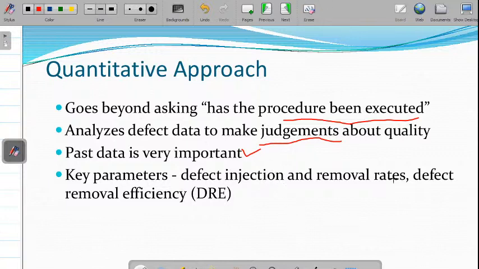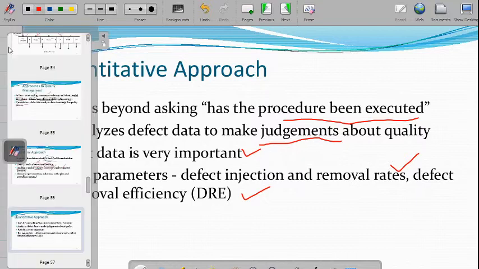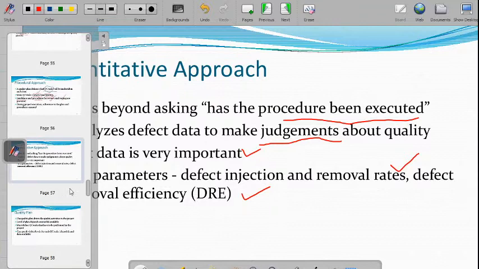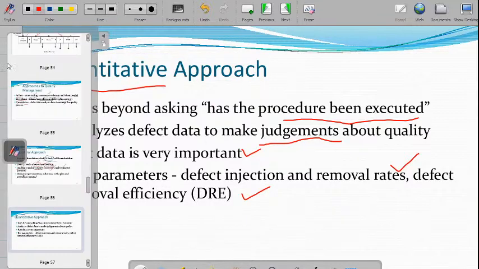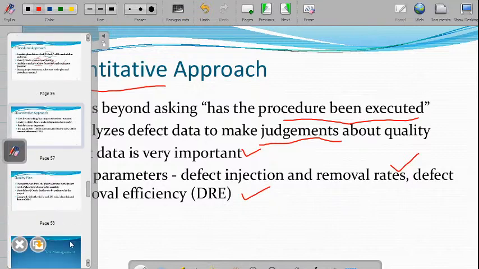The key parameters are defect injection and removal rates: how many defects are injected, and the defect removal efficiency. Based upon that, they judge the quality. That's why it's a quantitative approach. Based upon the data, they judge whether the developed software is of quality or not.